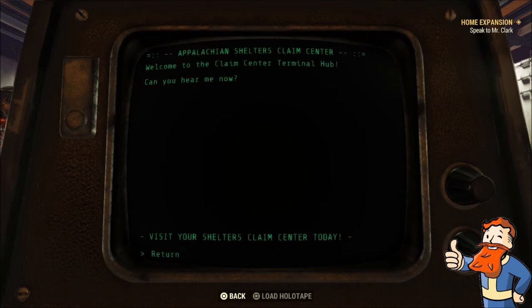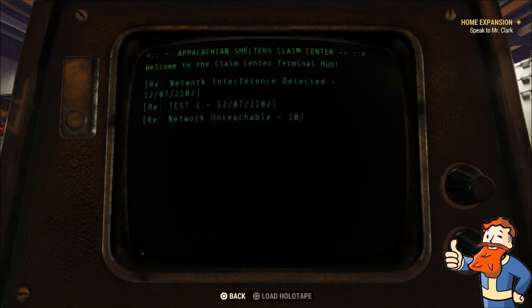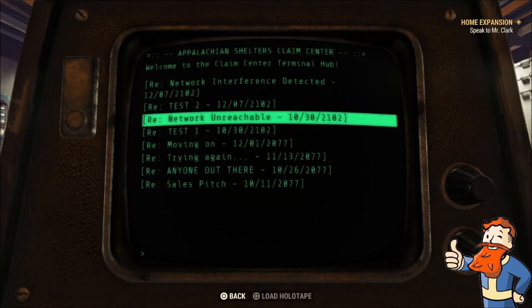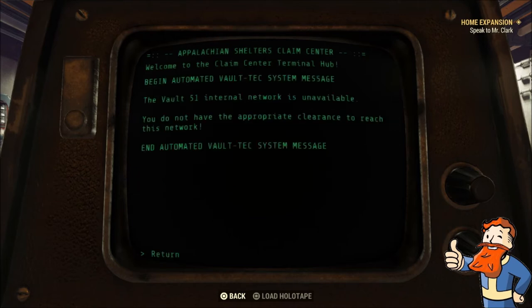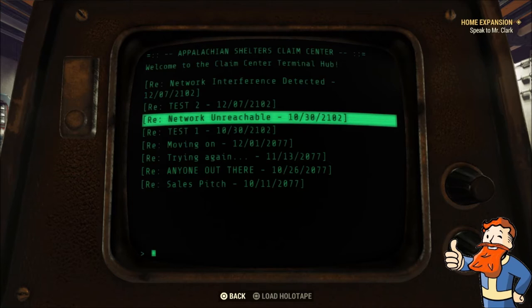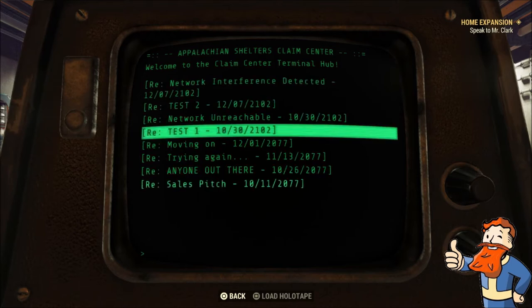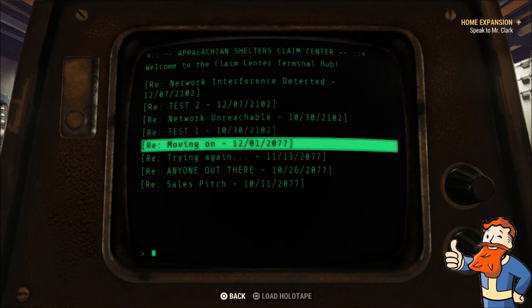Can you hear me now? What? Network unreachable. October 30th, 2102. We do not have the clearance. Test 1. Can you hear me in there? What? Who said that? Moving on.